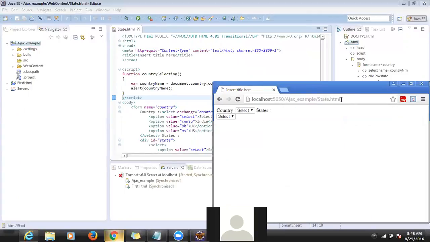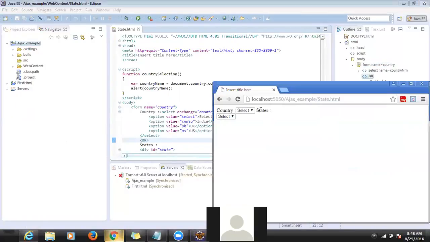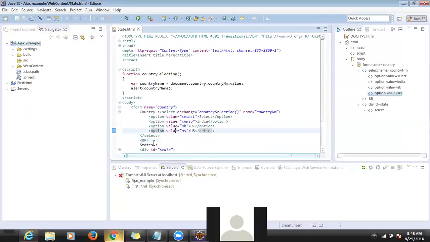State.html. So we are able to see India, UK, US, all these things. Now let me give one break so that the state will come on the next line. If I give a break here, the state will come to the next line. Correct. Now it's okay.